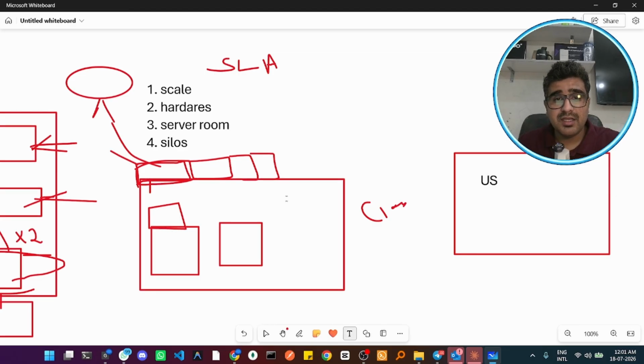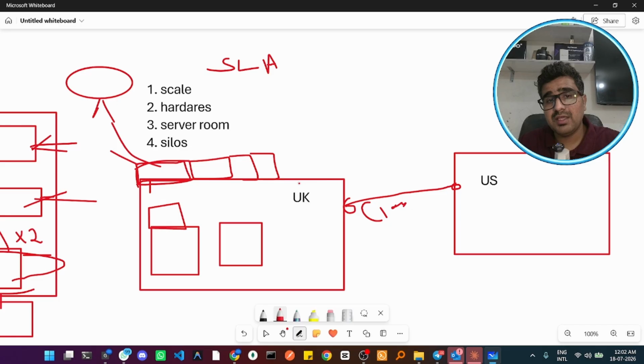This maybe I create in UK. I will connect one cable from US to UK. And I will tell these guys, if you want your application to replicate to another region, you can replicate from my console only, right? So they don't need to worry about any other configurations or any other hardware investment again.